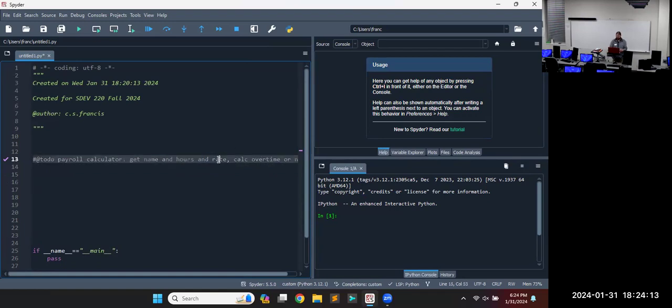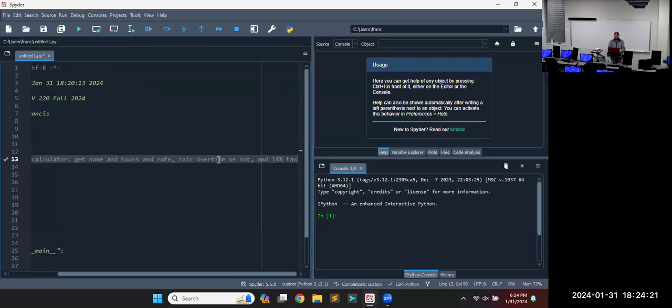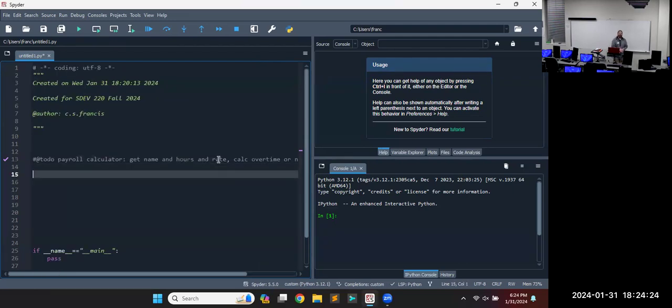Oh, we might want taxes. This example is to look at functions, overtime or not, and let's say 14% taxes. We'll just do a flat tax rate, but we're going to come back to a better payroll calculator later, one that would read from a database, a more realistic payroll calculator. If we see web scrapers by then, we might actually check the IRS tax tables, and then even the tax would be accurate. But I think web scrapers are probably going to be near the end, in the odds and ends at the end.